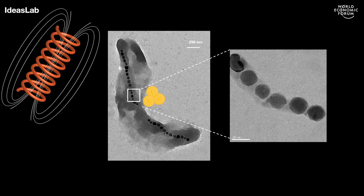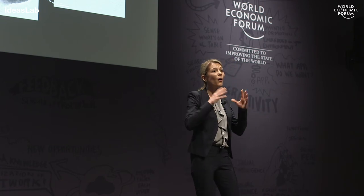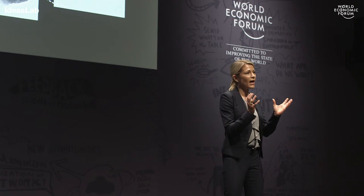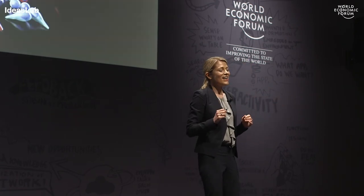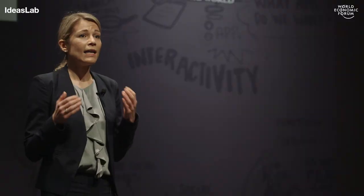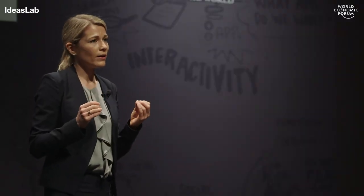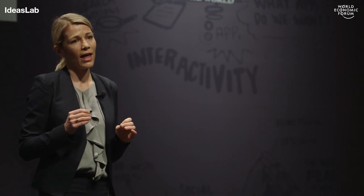In our next project, we moved even further by using real bacteria and synthesizing tiny magnets within their body. They use this for navigation via Earth's magnetic fields, but we used this trait to control whole swarms and give them nano-balls as a delivery backpack. And it's not far-fetched to use real bacteria in the body. Thanks to synthetic biology, new therapies are emerging that make use of genetically modifiable viruses, bacteria, and cells. In my lab, we're interested in leveraging these magnetic bacteria as a wirelessly controllable living therapeutic platform.